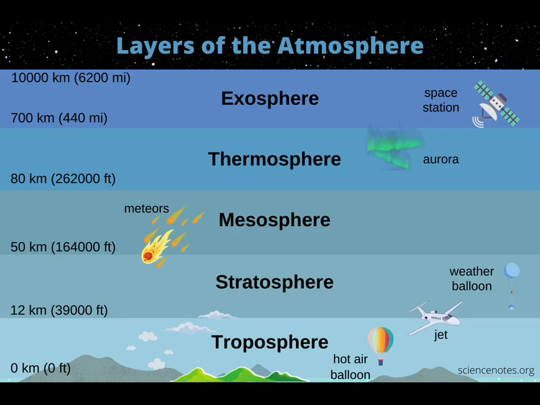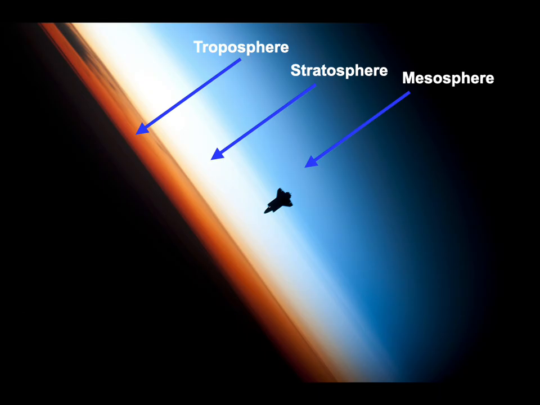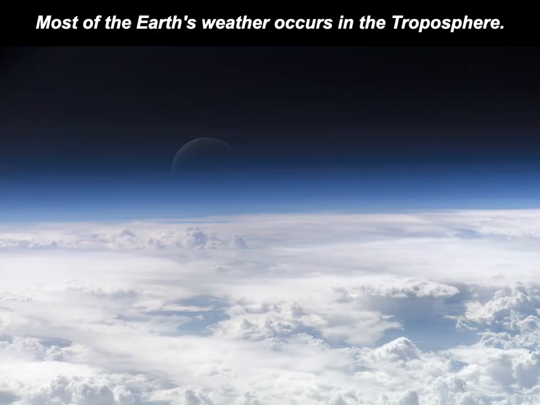The Earth's atmosphere is made up of different layers. The lowest layer is the troposphere, which can range from 20,000 feet at the poles to nearly 60,000 feet at the equator. 75% of the atmospheric mass is contained in the troposphere, so the upper layers have very little density. Most of the Earth's weather occurs in the troposphere, where temperatures decrease as altitude increases. This characteristic allows warm air to rise.